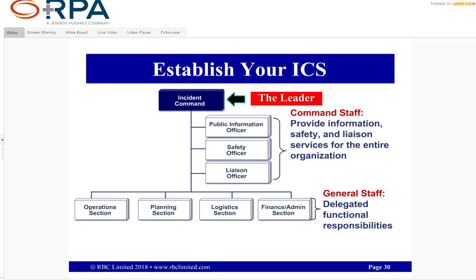Now, your operations, planning, logistics, and finance, you're going to name those people as well. So you can see, and I'm clicking on it, it's not working, but you can see the helpers will, of course, then be your public information, safety, and liaison officer. Some of you are saying, I know, Trish, we're so small that one person is doing 10 of these positions, but you really want to scrutinize, and it is size dependent and site or multi-site dependent. I do understand that in the real world.